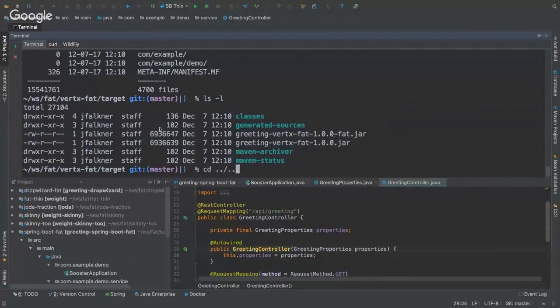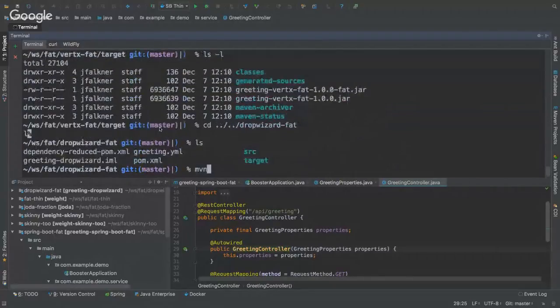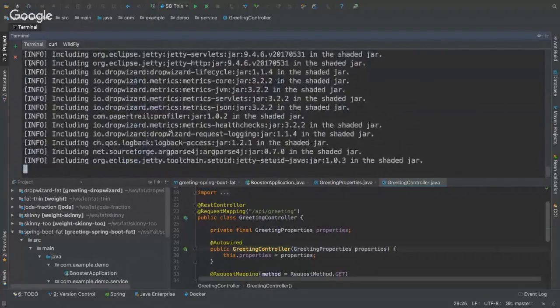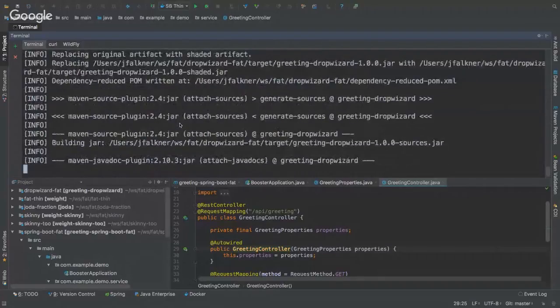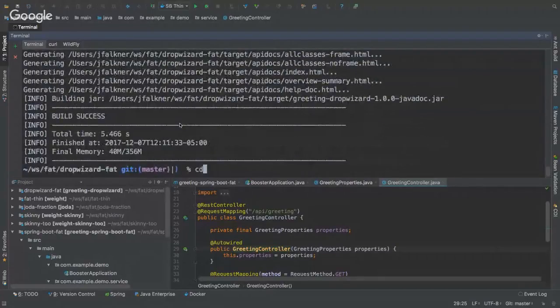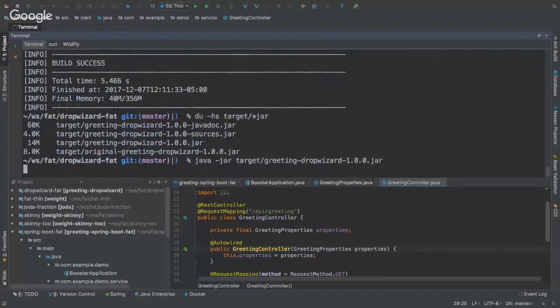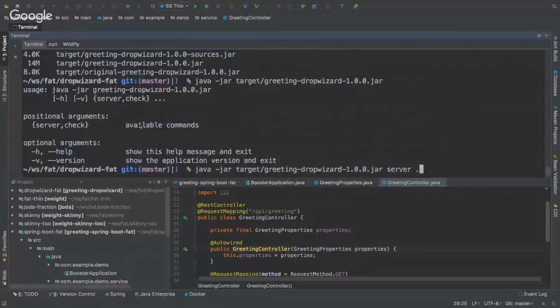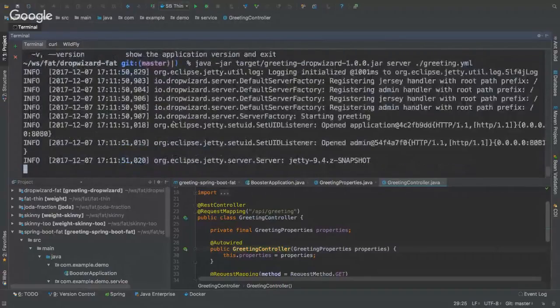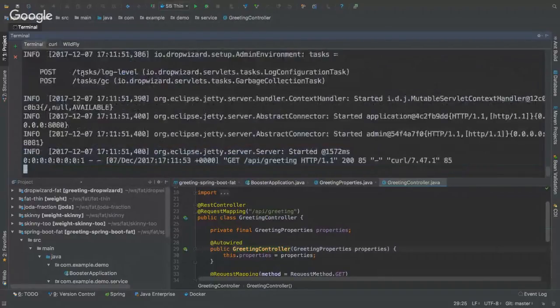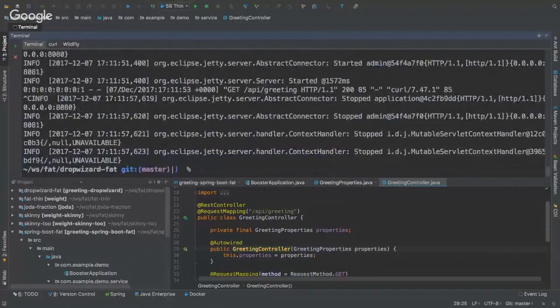Okay, last one here for fatness, Dropwizard. Dropwizard was the first one to do fat jars, so I'll go ahead and do that one. That one also uses the Shade plugin to take all the dependencies of the application and inject them into the runnable jar file, which you can see here. Target/star jar. So you can see here's my runnable jar file. I can actually run that one as well with java -jar. You've probably all done this in the past. I'll open up that one, and then you can go ahead and hit that one, and then you've got your Dropwizard fat jar running.